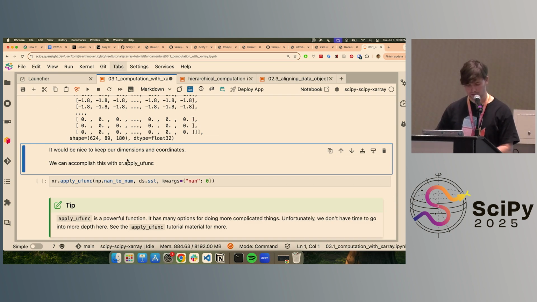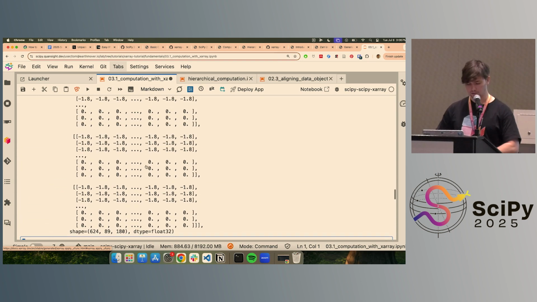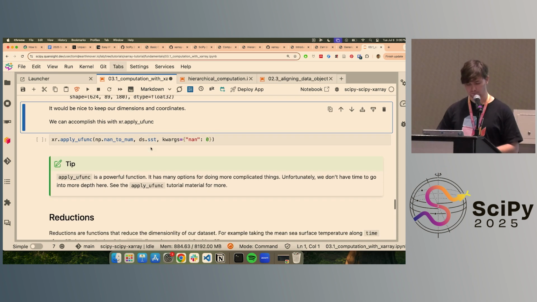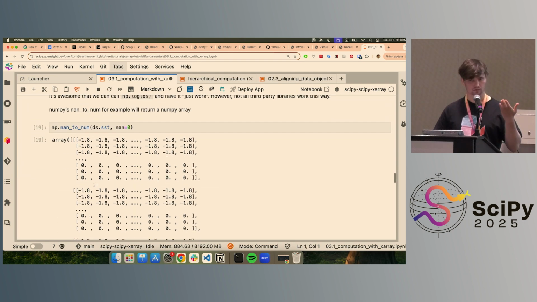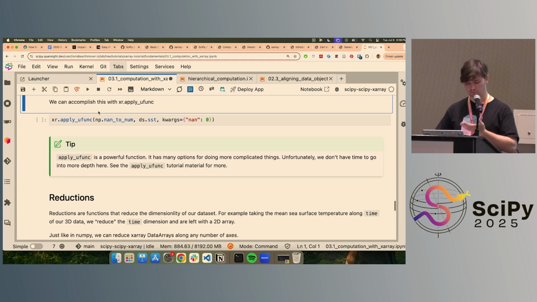It also understands what to do if you call a NumPy function on it. Xarray defines a special magic method that tells it what to do if you call certain NumPy functions on it. So in this case, again, we're able to apply that scalar formula, and Xarray basically sees that you're applying a NumPy ufunc to its object.